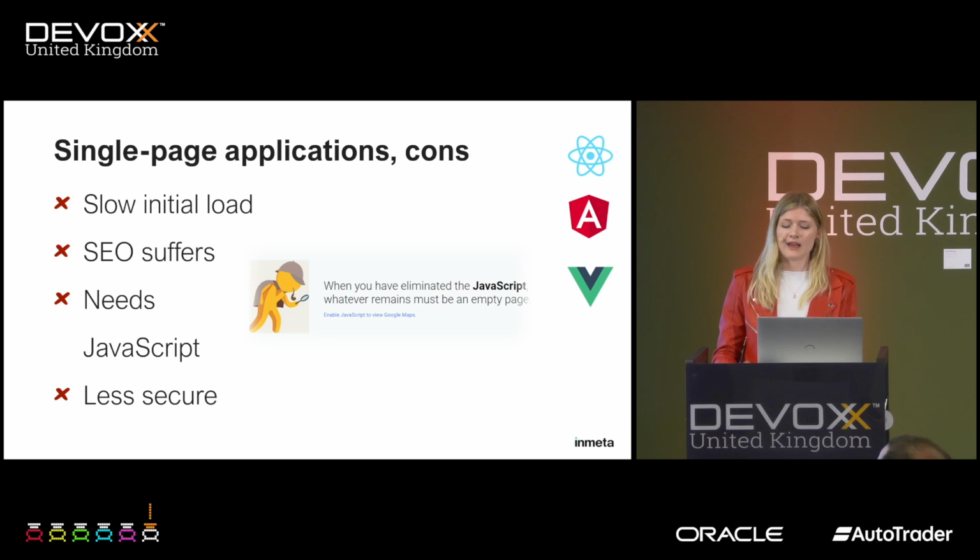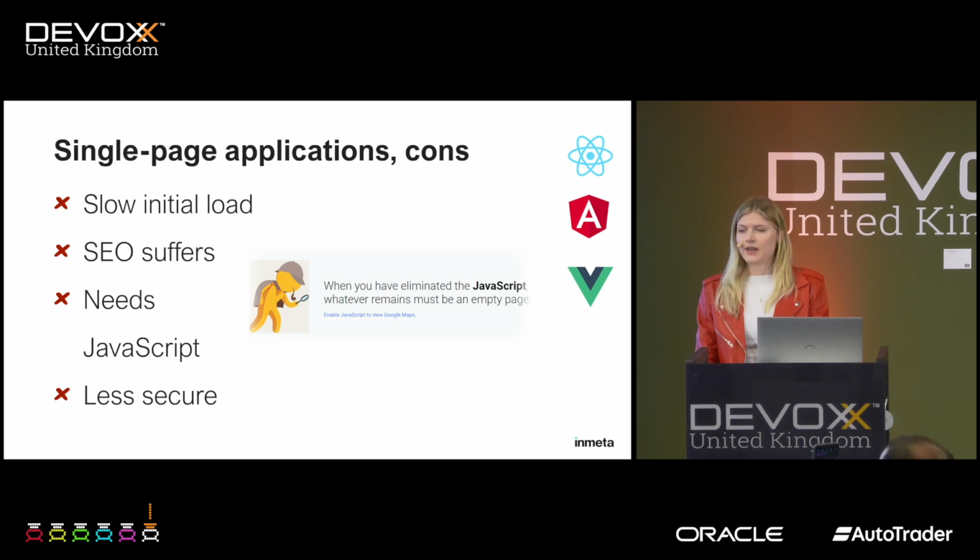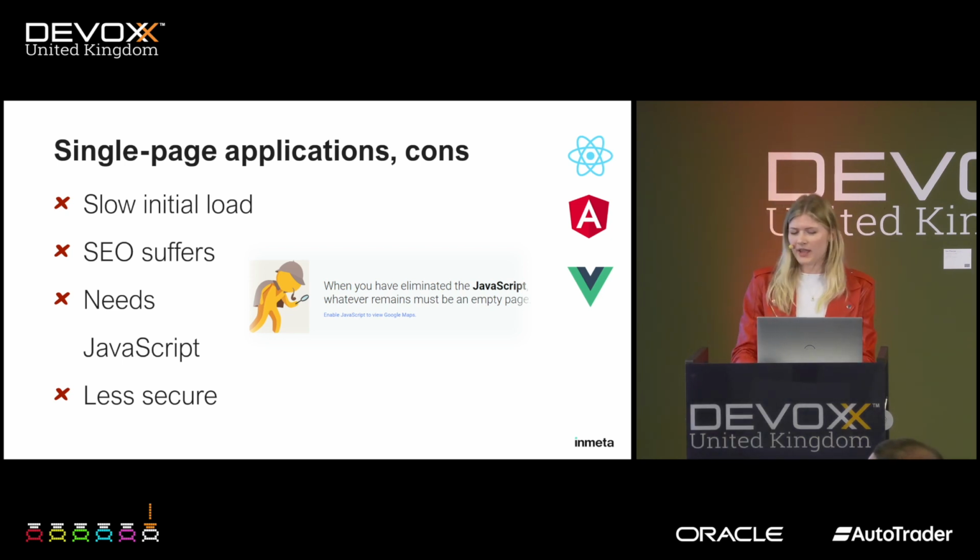Most importantly, they have a slow initial load, which is increased with everything that is added to the bundle, such as libraries. And meanwhile, the user is just looking at a blank screen and then afterwards a bunch of loading spinners. Next, search engines like Google cannot know what's on the page because the crawlers read strings, like HTML. So typically your SPA won't show up in the Google search results unless you optimize it in certain ways.